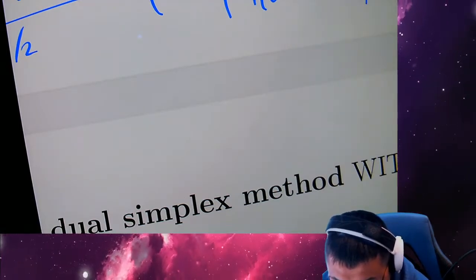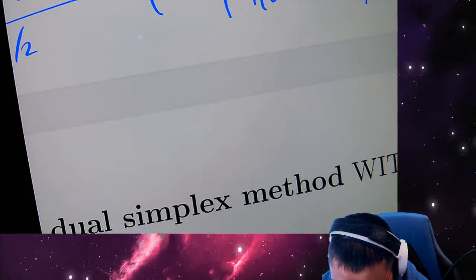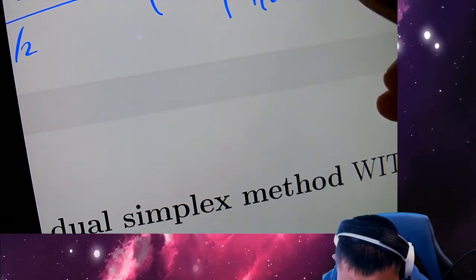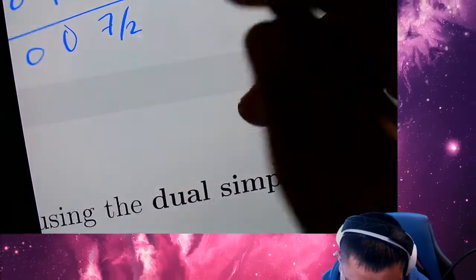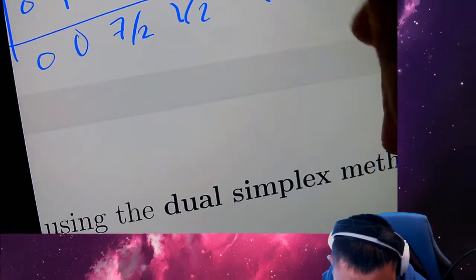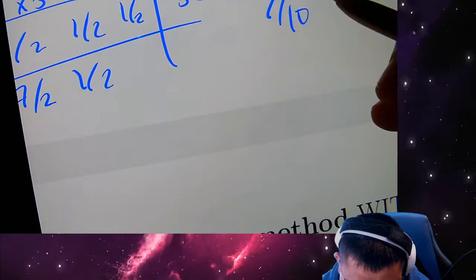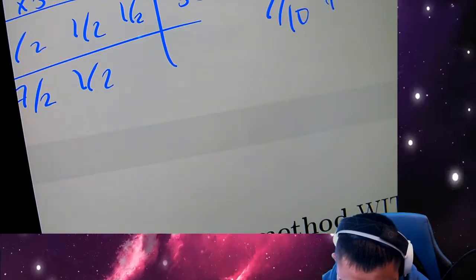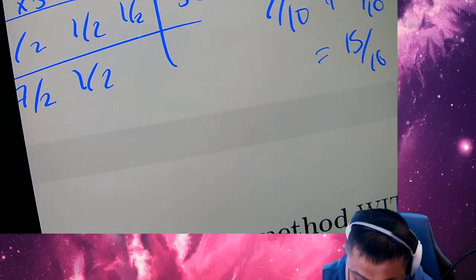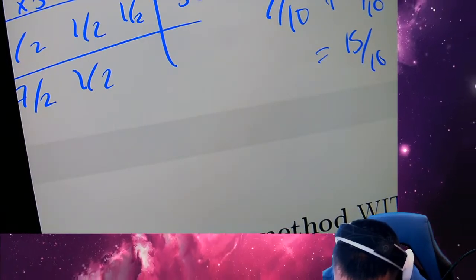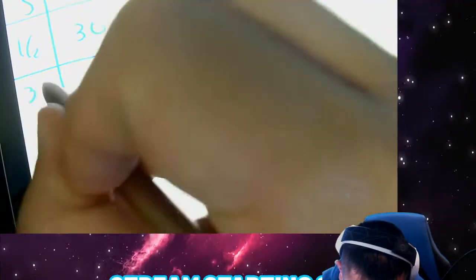So if I want to do this, I have to multiply this by 2, top and bottom. So what we get is negative 2 over 10. This is going to be 5 over 10, 1/2. Okay. So we get 1/2. And then this is 7 over 5, which is 7 over 10, plus 4 or 5, so 8 tenths. It's going to be 15 over 10, which is going to be 3 halves. Divided by 5, so we get 3 halves.